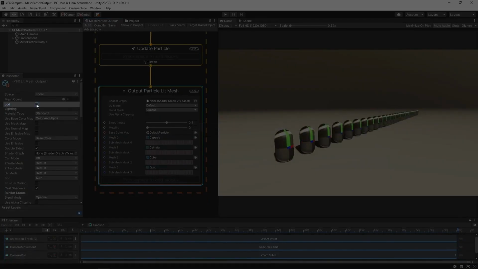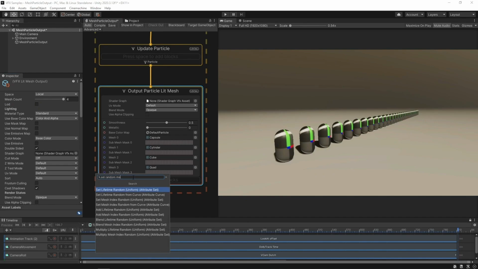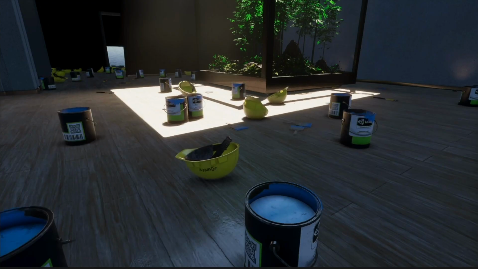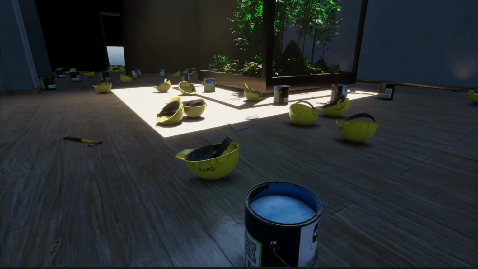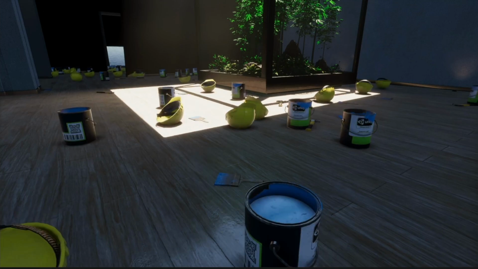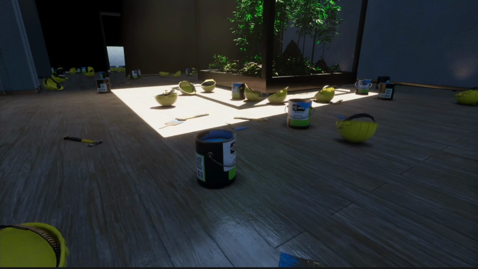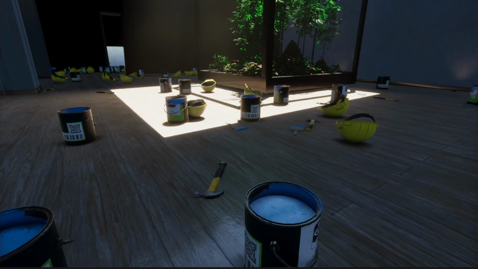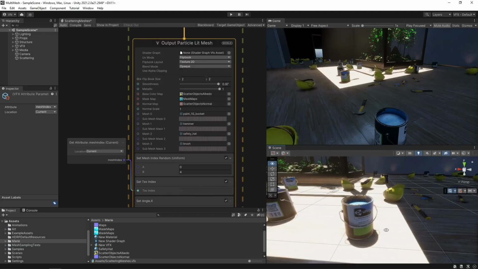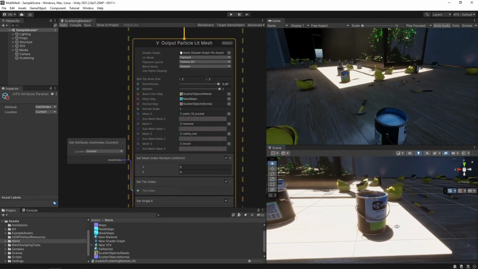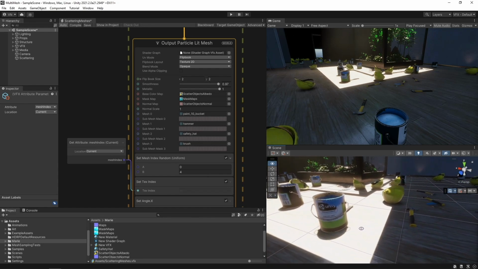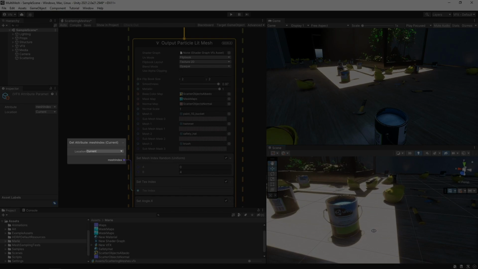The other side of this feature is to simply use the multiple meshes to add variety. Here we have a level populated with particle meshes. We're using 4 meshes and are letting the output randomly pick one for each particle. By adding some random rotation, we can quickly populate the level in a believable way. You can query which mesh has been selected by reading the particle mesh index attribute.